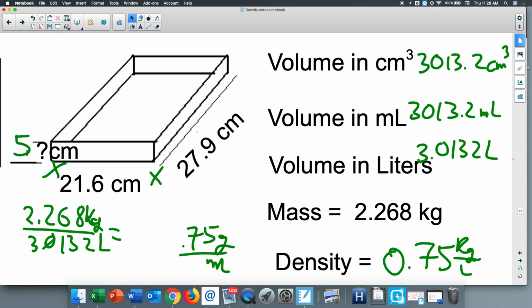How many sig figs do I have in my original measurements? Is it just one? It is just one. Right. So, therefore, what should my final answer be? One. I don't think we could do one, or? 0.8. Let's say 0.8 grams per milliliter is the density of the paper there. If you had one sheet of paper, you'd believe me that one sheet of paper floats. If you only see a bunch of them, you'd feel like it would sink.